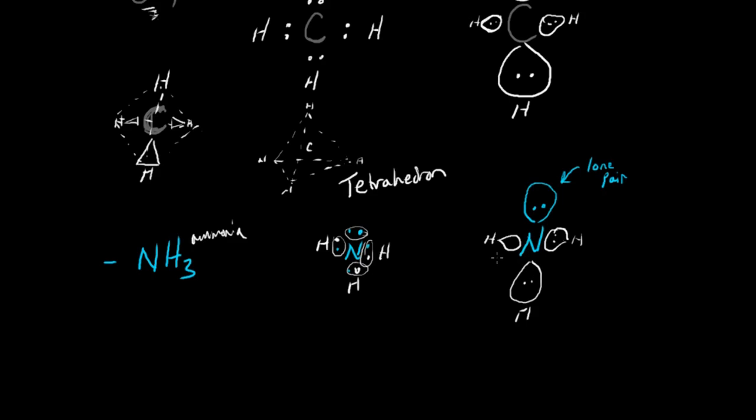But the way we come up with our shapes is not based on the electrons. They are made by the electrons, but the shape name comes from the position of the atoms. So, instead of a full tetrahedron, this one looks like a nitrogen with a hydrogen back there, and a hydrogen back there, and a hydrogen in front, and it's got this lone pair. And it's kind of flattened.